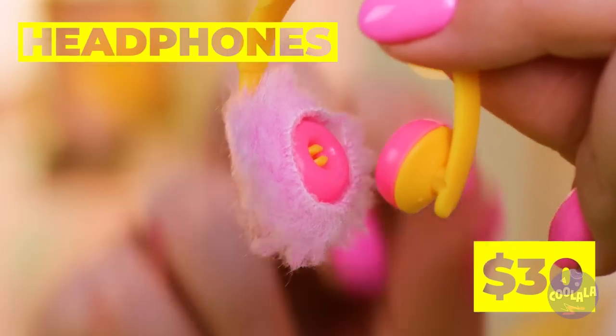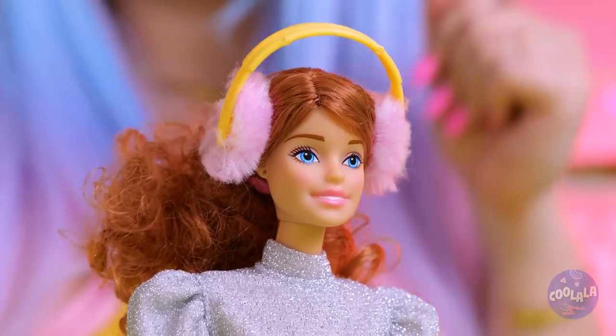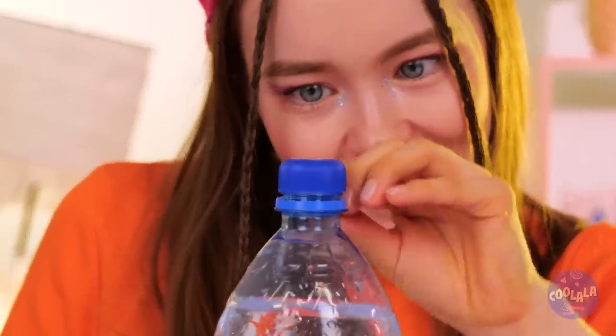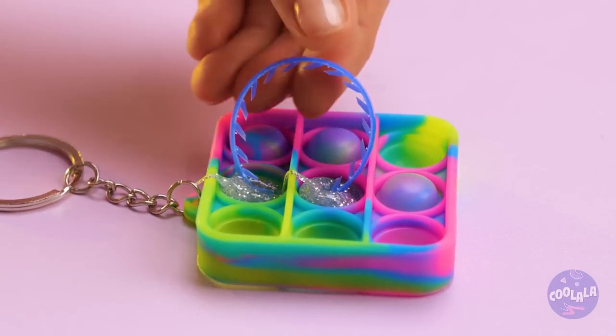This should make these headphones extra soft. And if it cancels out noise, we can turn up the music. We can make more. Fill buttons with glue. Take off the bottom half of a bottle cap and stick it inside before it dries.